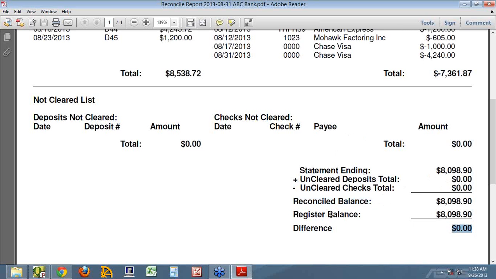That means, compared to your register balance for that time period, August 31st, we don't have any difference between what the bank had as cleared items and what the bank's ending balance is. Add and subtract anything that did not clear in that same time period up through August 31st. Compared to our register balance, August 31st, no difference.